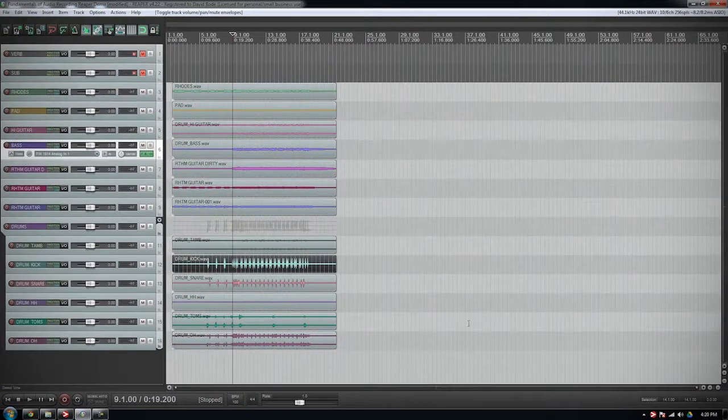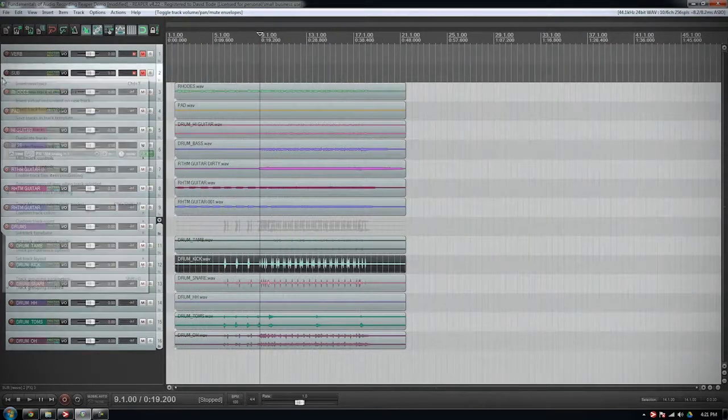Now, like we said before, this is a multi-track recording and editing application, but that doesn't mean that you have to record more than one track at the same time, or even play back more than one track at the same time. For instance, you could imagine that this might be a recording of an entire band where we have the drummer, the guitar players, the bass guy, and maybe two keyboard players. When in actuality, I was the one who recorded all of these instruments. I recorded each track individually.